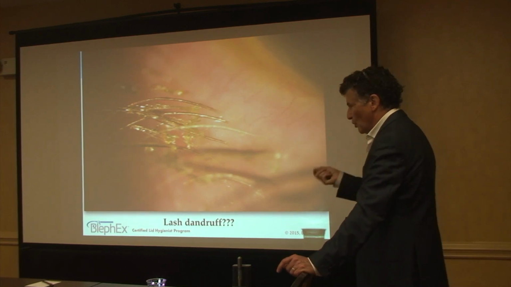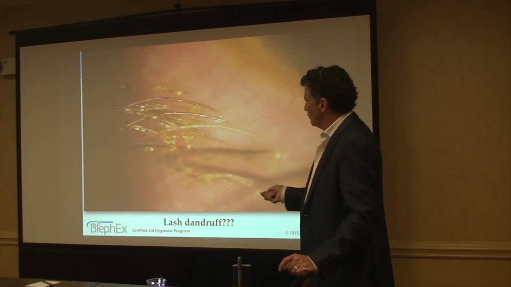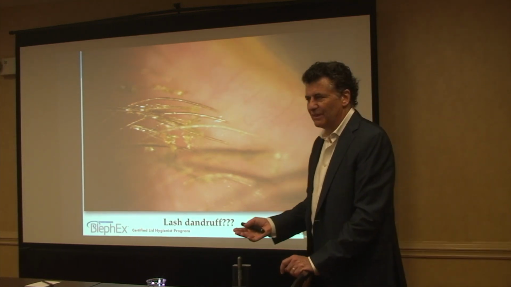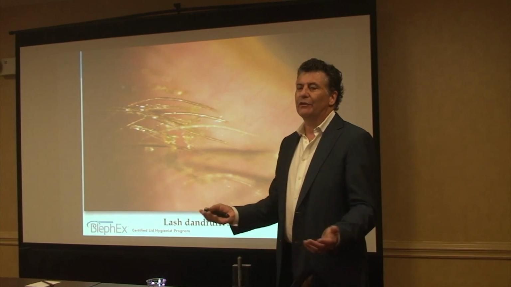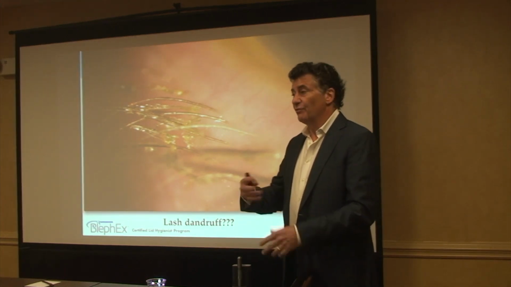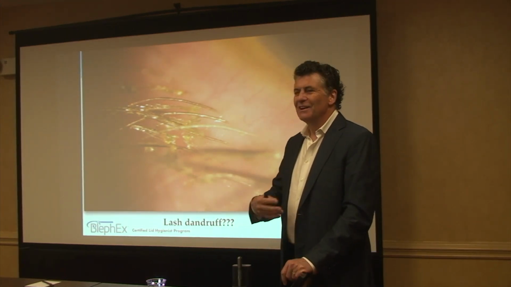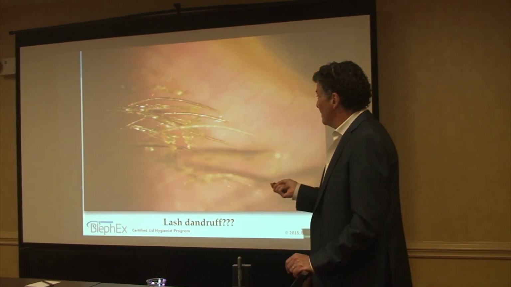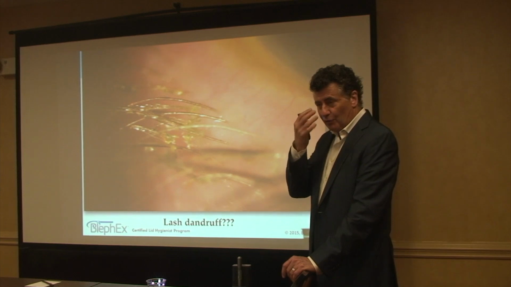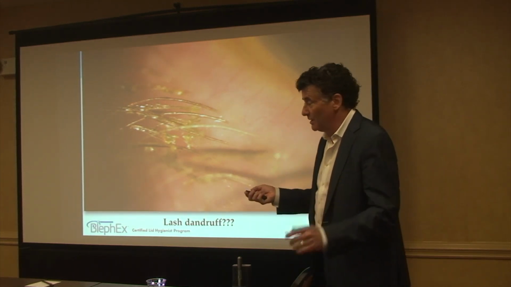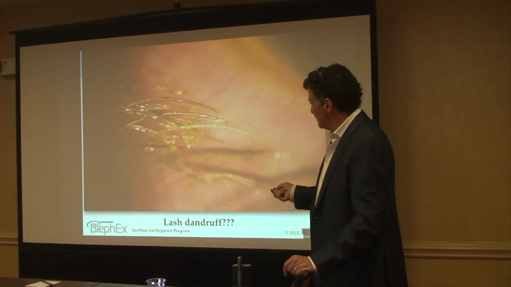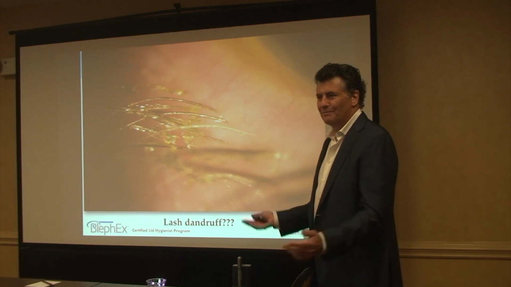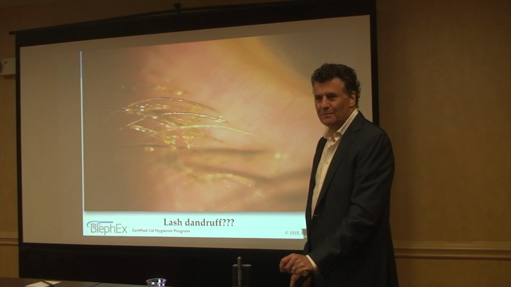Now here's another misnomer. We talked about keratin. You will still hear doctors refer to this as lash dandruff. That's a terrible term. It's not dandruff. Dandruff is just flaky keratin flaked off somewhere and dropped in. So they want us to believe that keratin fell off our eyebrows or some part of our skin, landed in the lashes and formed a little ring around the eyelash. That's what we're supposed to believe? That doesn't make any sense, does it?